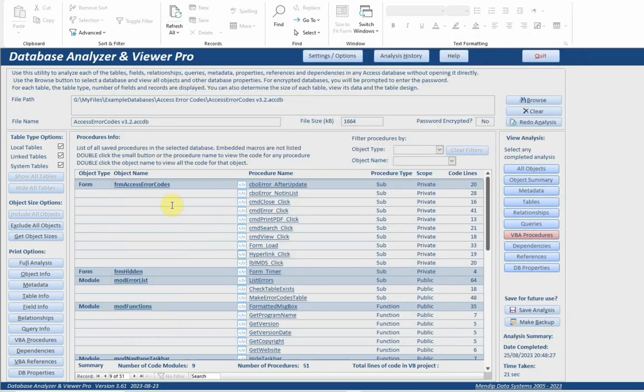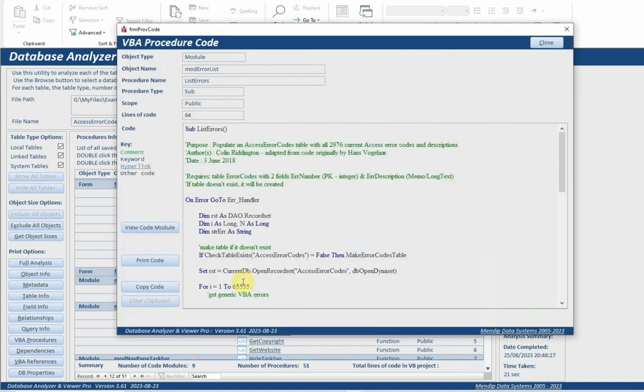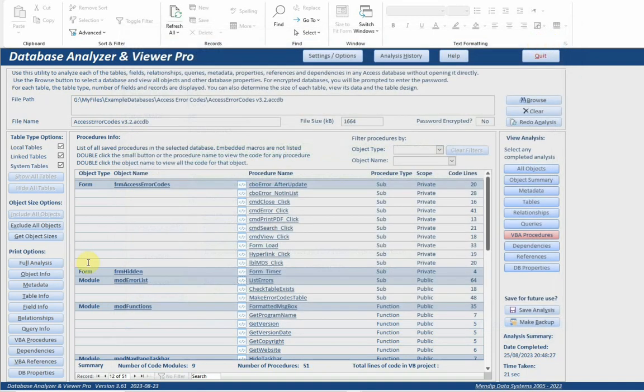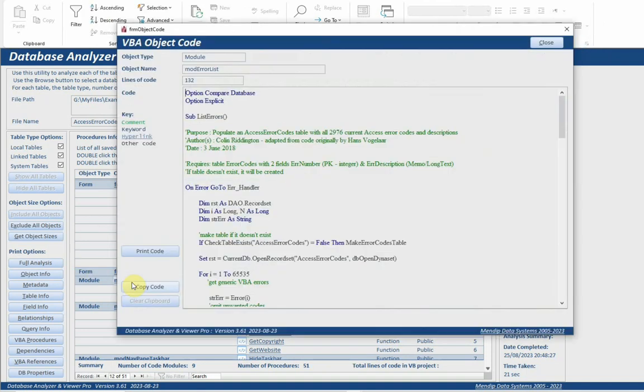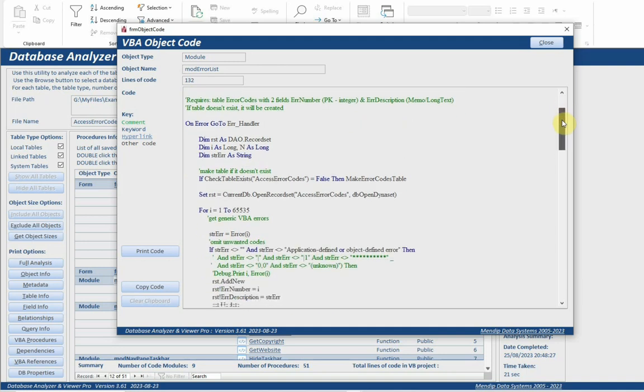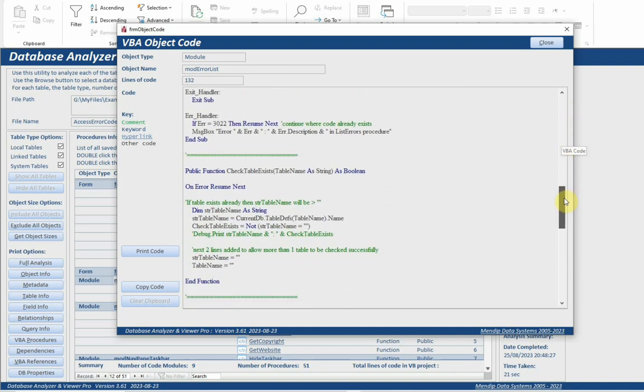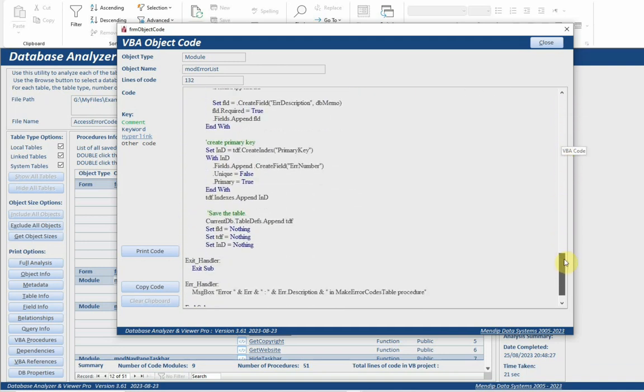There is also a view code module button on there. I didn't actually show you that properly. Let me show you that again, on a different one here. The view code module button does exactly the same thing as what I'm going to show you in a different way here. If I go on to here, we can show all of the code for a particular code module. So the declarations at the beginning and any APIs if you've got them, and each of the code modules listed separately there.